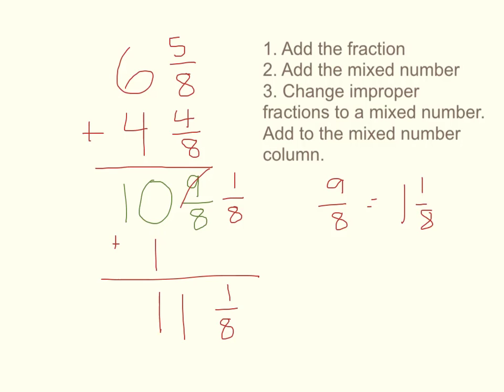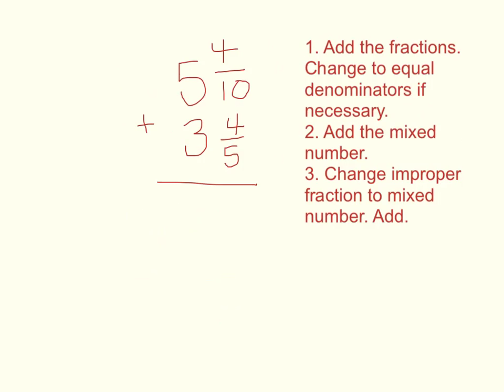Let's try another similar problem. Step number 1, we're going to add the fractions. Notice this time I went a little bit further on my problem. Right now I have some denominators that are not the same. So my first step to solving this problem is to make my 4/5 have a denominator of 10 so that I have equal denominators when I'm adding.